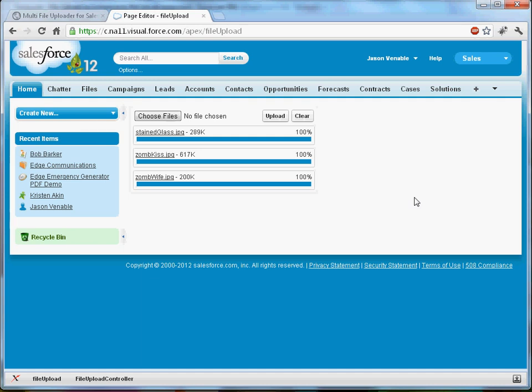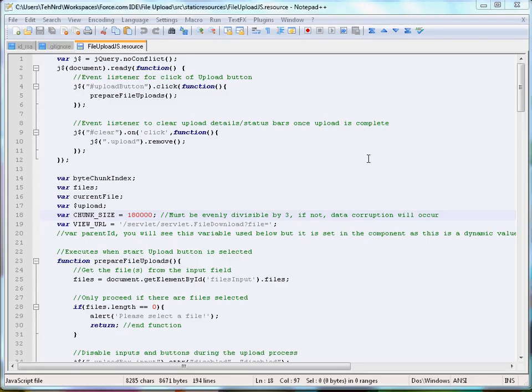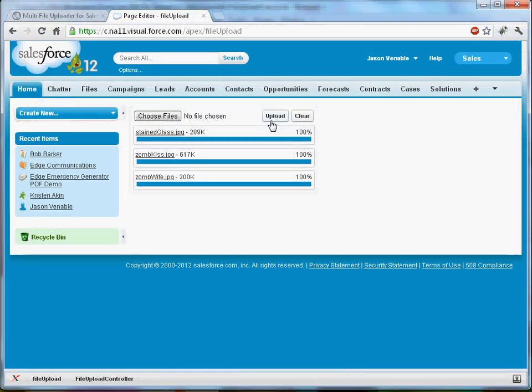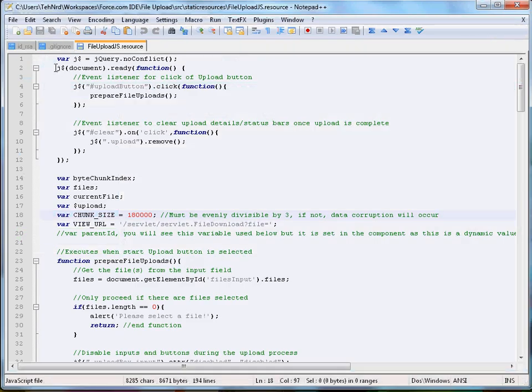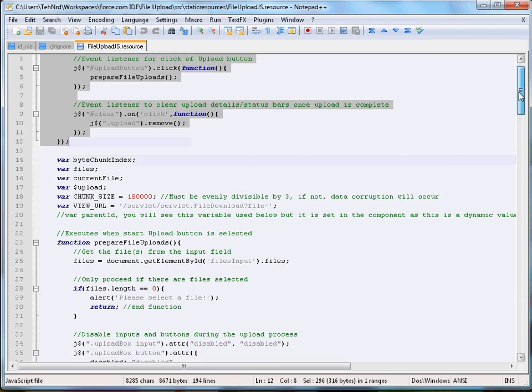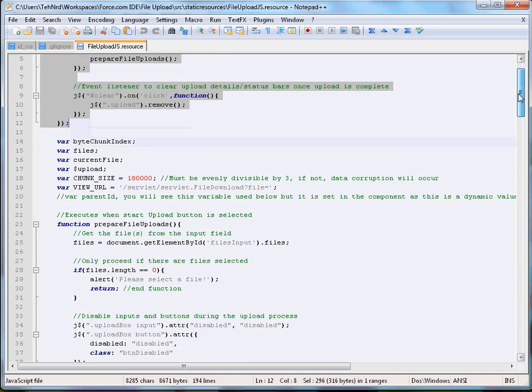Now we're going to jump into the code to see how it really works. Okay, so I've got about 200 lines of JavaScript here. I don't know how this walkthrough is going to work, but we'll do the best we can. At the top, we have a couple of event listeners for jQuery. Basically, on the page, when you select the upload button or the clear button, that's what these event listeners are for. Those basically kick off functions within this file.